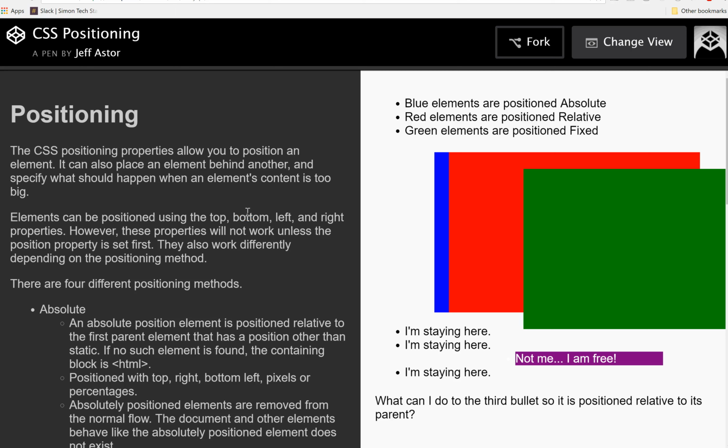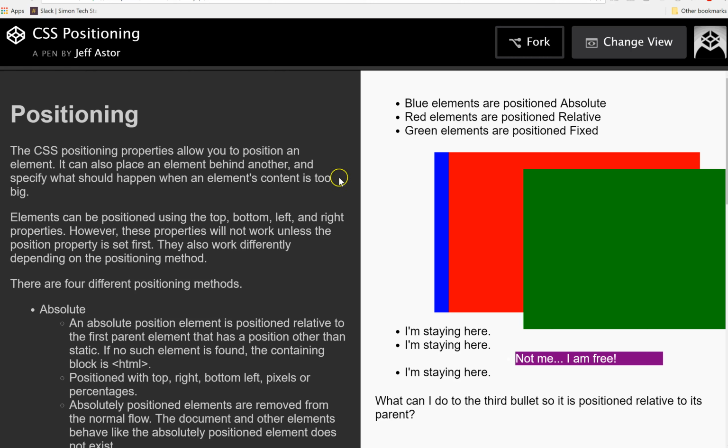Cool. Everybody about done? Any questions from the reading really quickly before I go over it? The content here is pretty on point. It covers all the CSS positioning topics that you really need to know, the fundamentals for styling and positioning any of your HTML elements on your page.